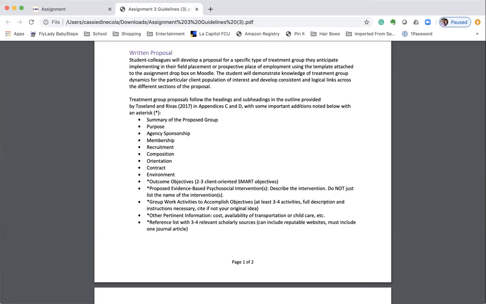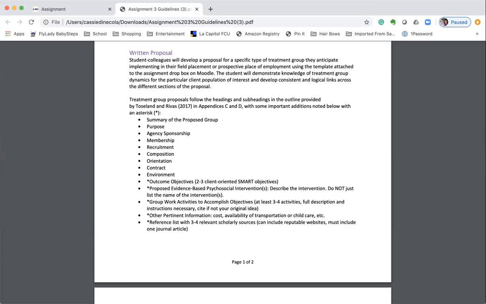You will see in the folder on Moodle there are resources about creating SMART goals and objectives. The next additional item is proposed evidence-based psychosocial interventions.